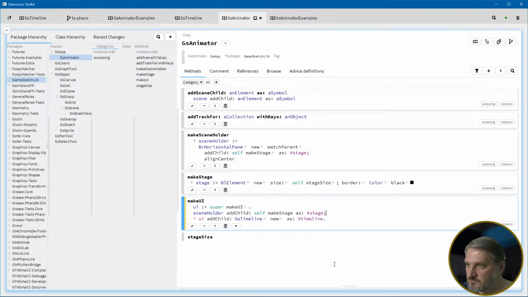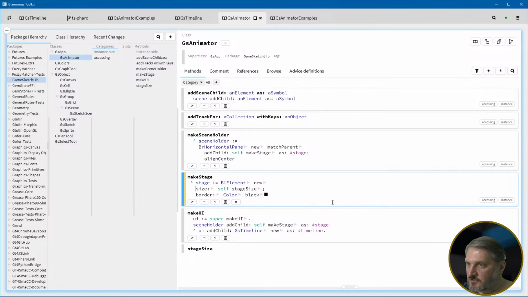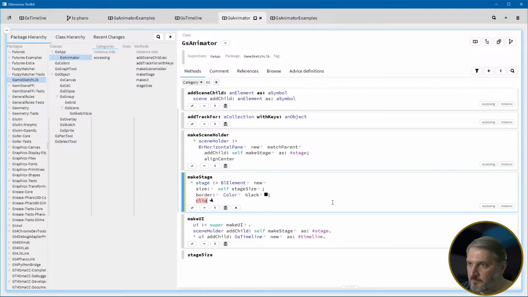I think, I don't know. And make stage. Say make a new element. Size is self stage size. Border is color black. Clip children false.